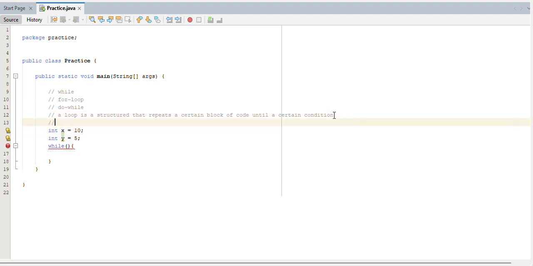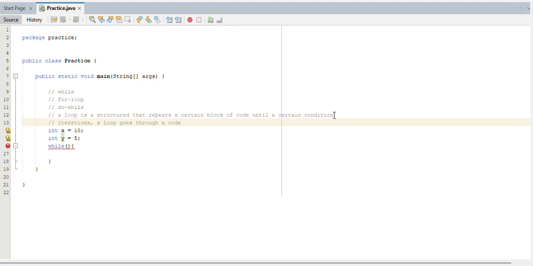Okay, so when it comes to loops, we have what we call iteration. To iterate is when a loop goes through a code.